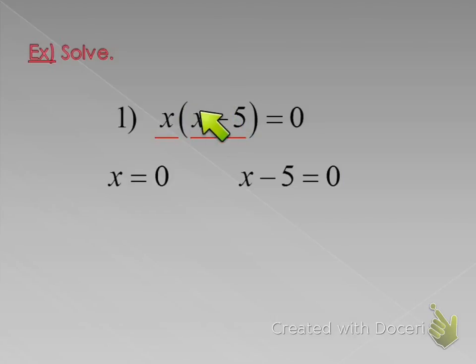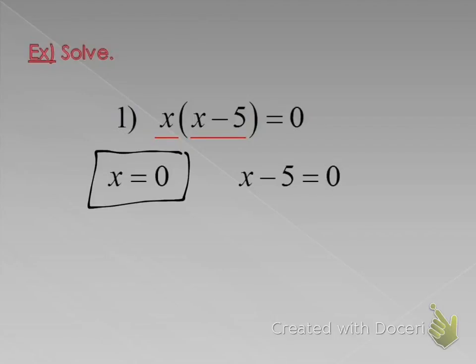In order for them to equal a 0, either this part has to be a 0 or this part has to be a 0. So there's two possible scenarios where we would get an x value that makes this true. Either this is 0 or this is 0. Now we have to solve. Solving equations is what we did in chapter 2. That's where we get the x part by itself. So is the x already by itself here? Yeah, so this is actually one of our solutions.